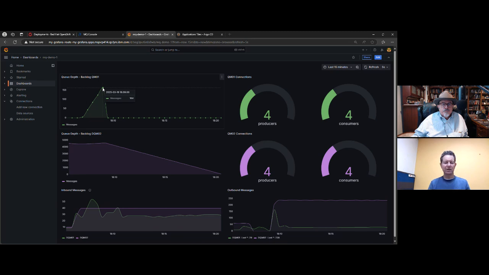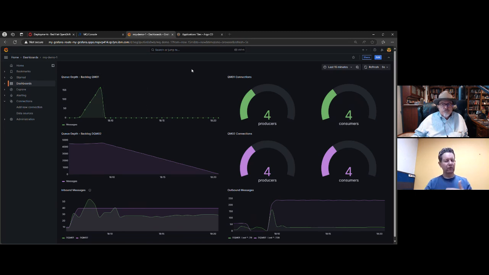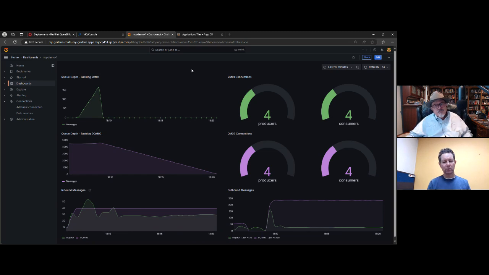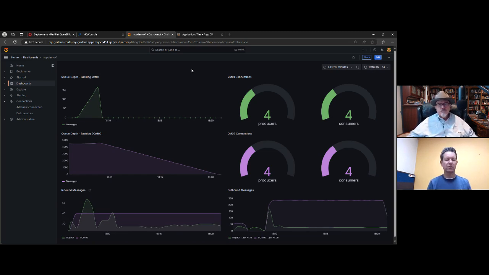But the key thing is you'll have all of this data available through a standard format, and you can plug that into anything you want to. Okay, and again, refer back to some of the slides where I said some things are still in samples or open source, but from a future standpoint, what we're looking at is how do we make this more easily consumable for our customers? How do we make MQ even more easily observable and in a standard way so you can plug it into any system you want to?